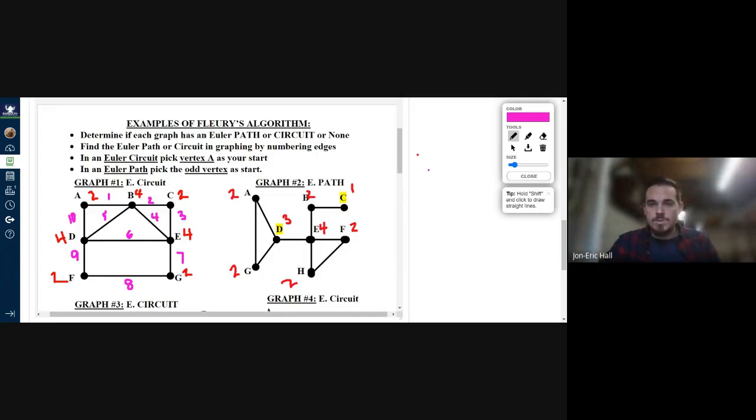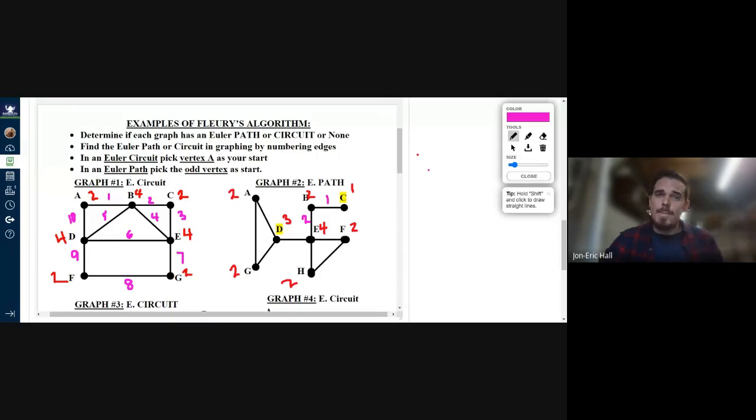C has a bridge between B and C. There's no other way to get back to C, right? So I have to burn this bridge because that's the only way that I can go. So I burned it. The idea is not to unless I can't help it. So I burn that bridge, I'm done. Now I'm going to go from B to E. That's 2.